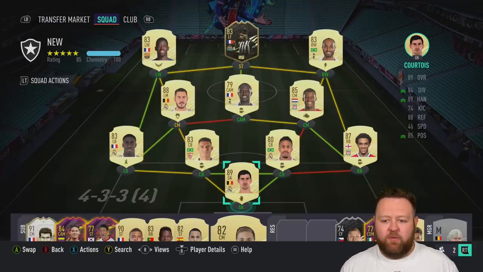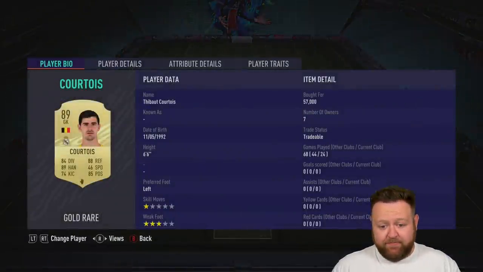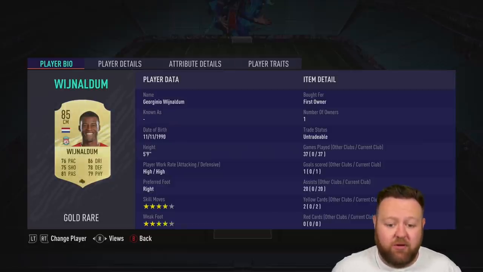We're obviously in profit with St. Maximin. He's like 250, 260k, something like that. But I like him a lot. Maybe we try and keep him. I don't know. Maybe we sell him and do something different next week. Who knows? But Trent's probably going to go. I'm thinking Eder Militao might go as well.